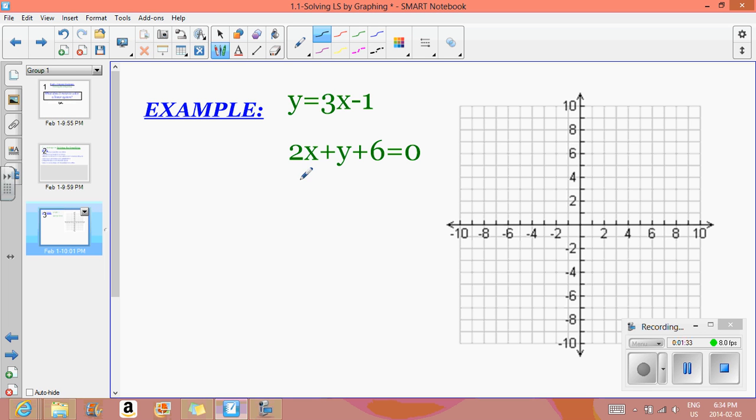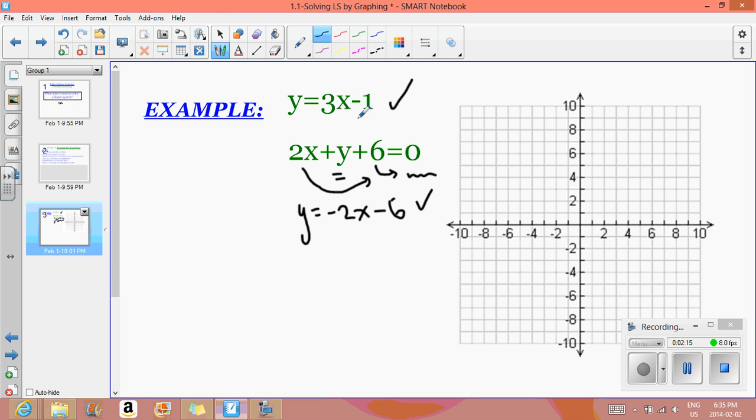So our first step was to make sure both equations are in y equals mx plus b form. The first one is done for us. This one is not, it's in standard form, so we need to change it. Y equals mx plus b form means that the y needs to stay on the left side and everything else should be on the right-hand side. So our 2x should move over and our 6 needs to move over. You need to remember opposite operations. If we leave y, it's positive y, so that stays as is. When we bring the 2x over, it's positive 2x in front, so when we bring it to the other side, it's negative 2x. And when we bring the plus 6 to the other side, it's minus 6, because you must do the opposite operation. So now we have our 2 equations in y equals mx plus b form.